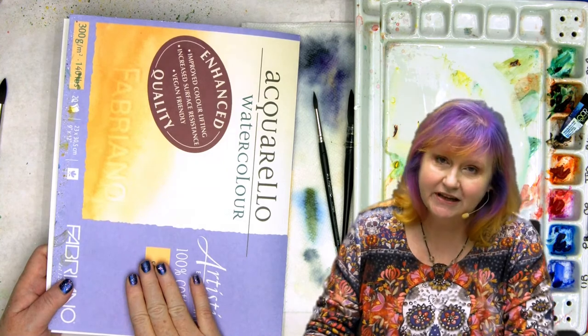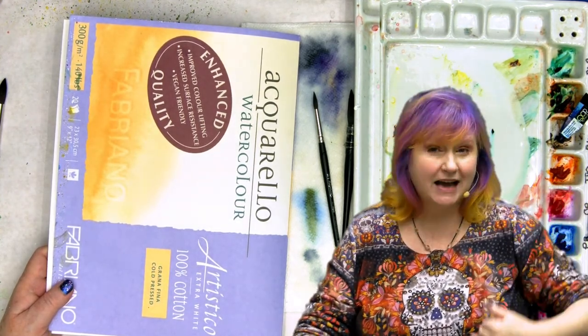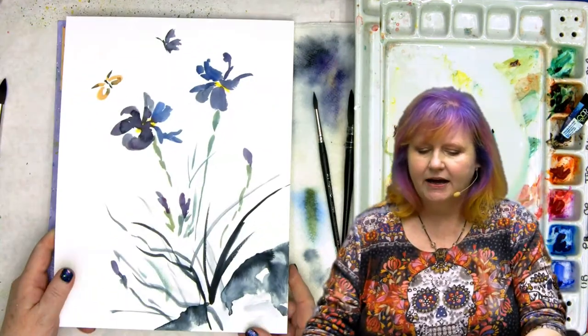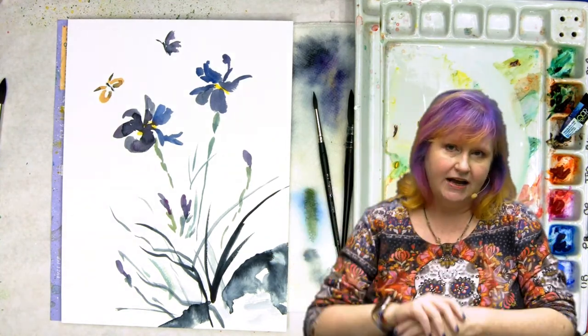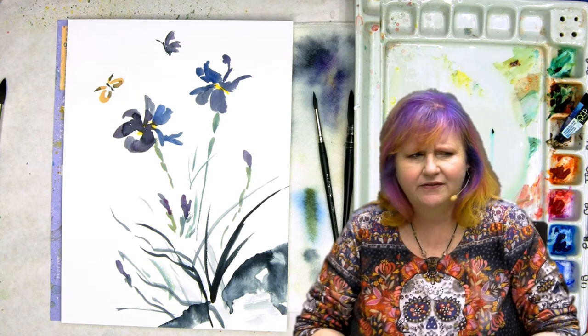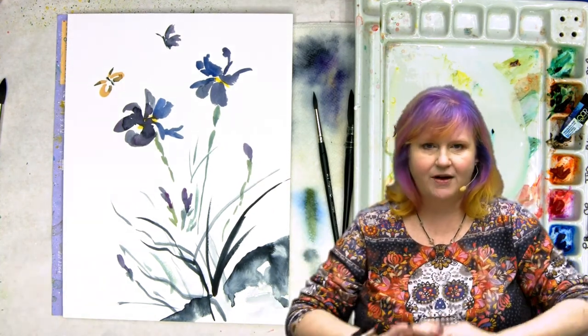I really love the Fabriano paper, but I also like the Strathmore watercolor paper. I like the sizing on both of those. I used to be crazy for Arches. A couple of things: Arches is priced so high, and I felt like maybe something happened with the formulation at some point. So I kind of changed to Strathmore and Fabriano.